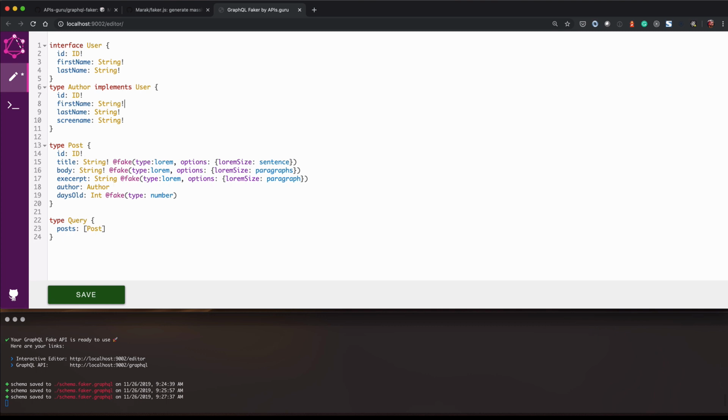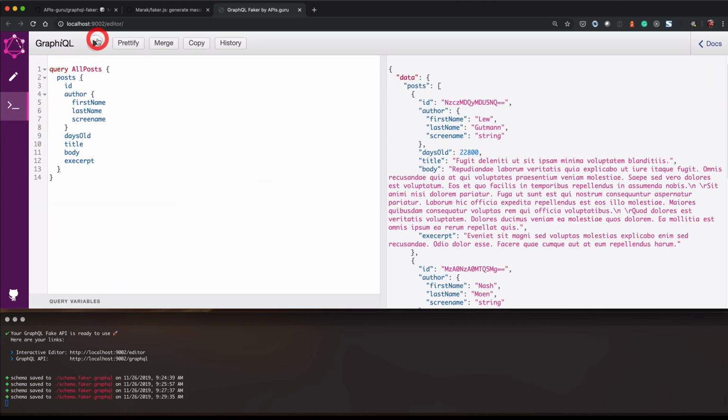Let's go for the author. So we're going to fake it, and we're going to say type is first name, and we're going to say fake to this one as well, and the type will be last name. And then for a screen name, let's just leave it as it is. So I save, play.